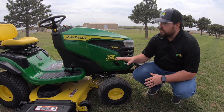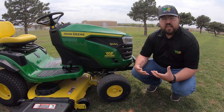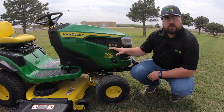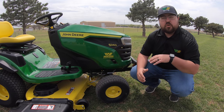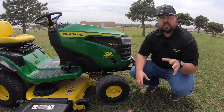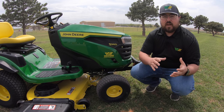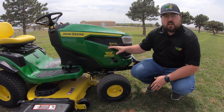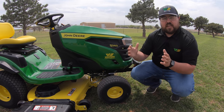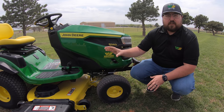Let's talk a little bit about the model number. What we have is the S240, which is in the S200 class. As of 2021, you have two model options: the S240 with the Kawasaki engine, and new to 2021, the S220 with the Briggs and Stratton engine. The Briggs and Stratton gives you a more economical choice price-wise. In the John Deere lineup, the S240 sits right above the S100 series and right below the X300 series — a great middle-of-the-line residential mower.